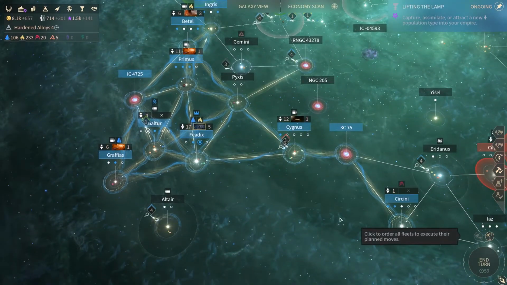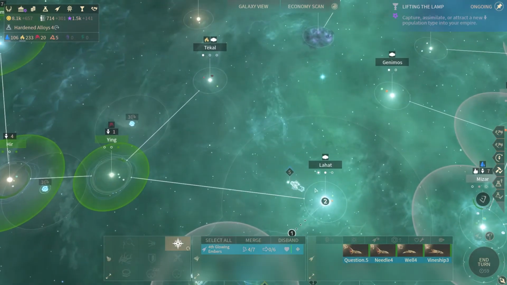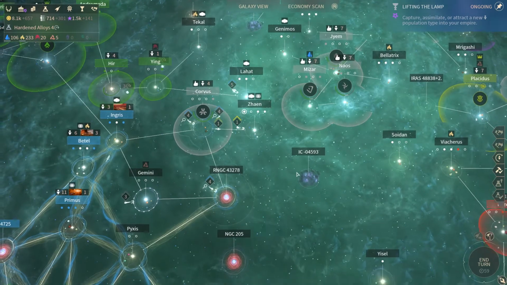We'll get our fleets to move. We should have a fleet now heading over to pick up Lahat. That's right, we want to take Lahat and get to Takal, because we want to get this antimatter. We want to pick up some of this antimatter in the center of the universe. It's important to me.